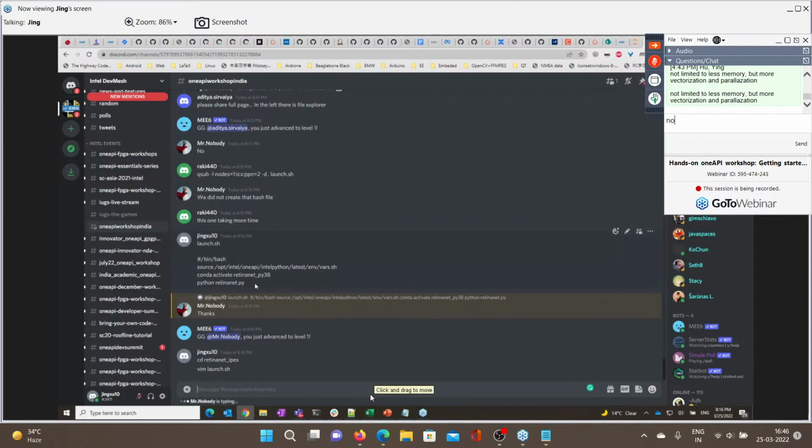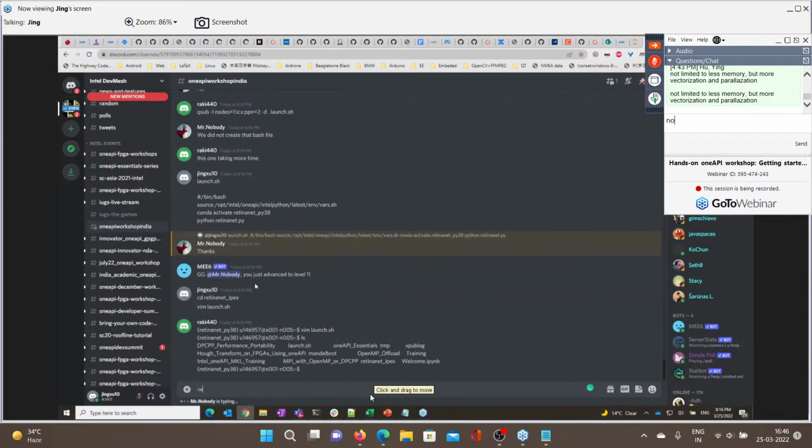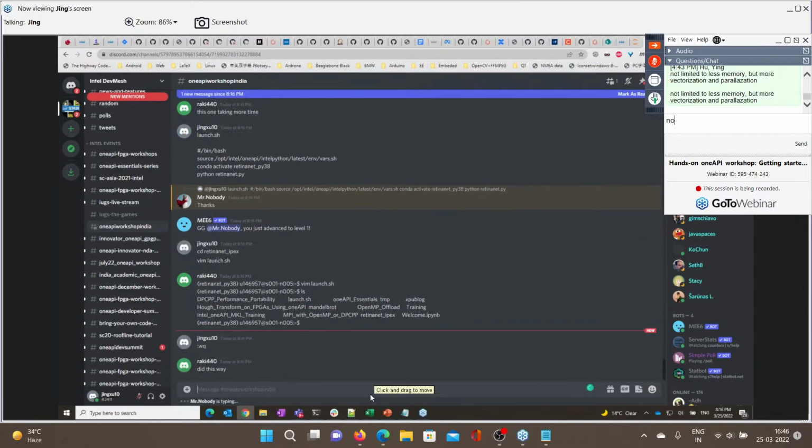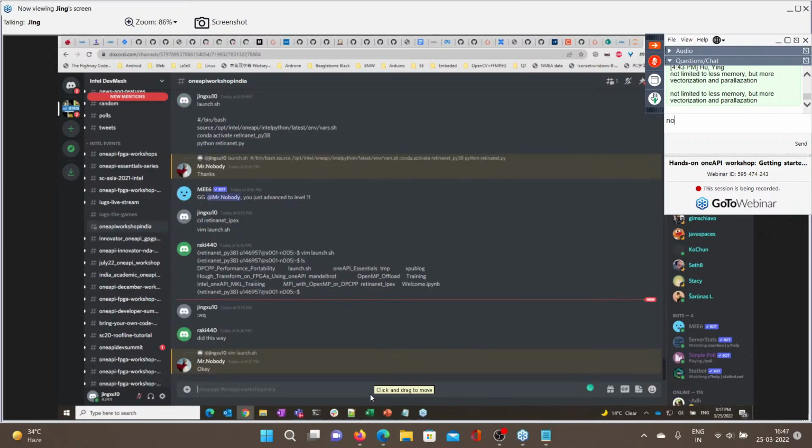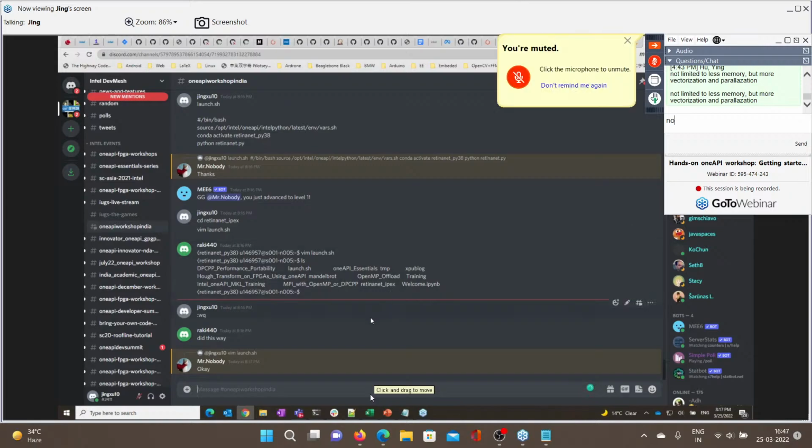Once you copy the contents, then you can type this to quit. Please cd into this retinanet_IPEX.